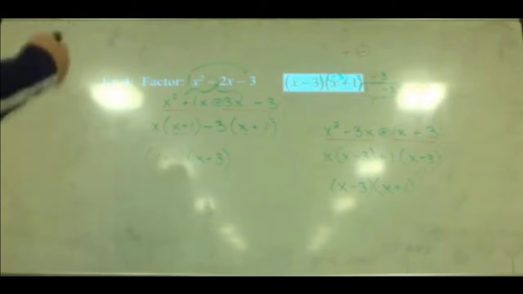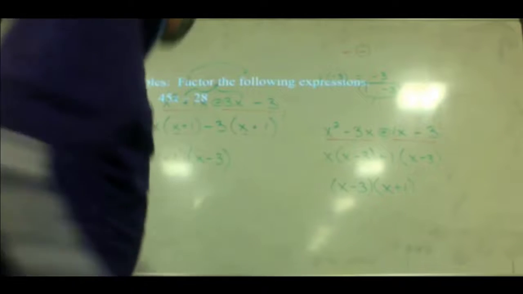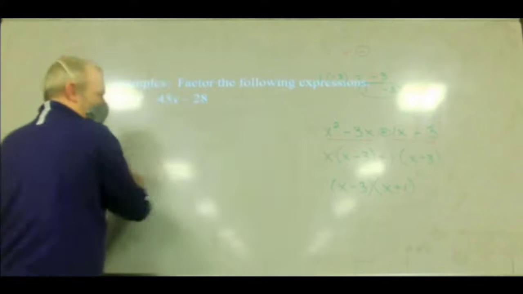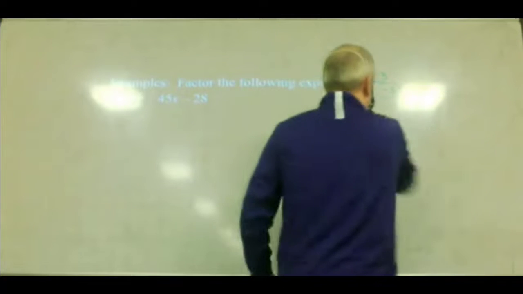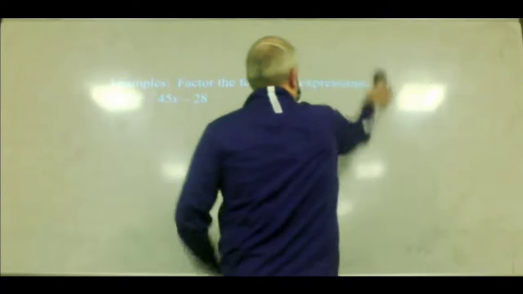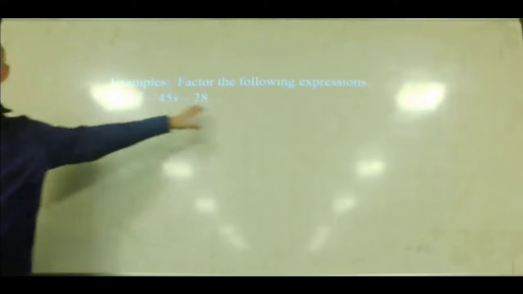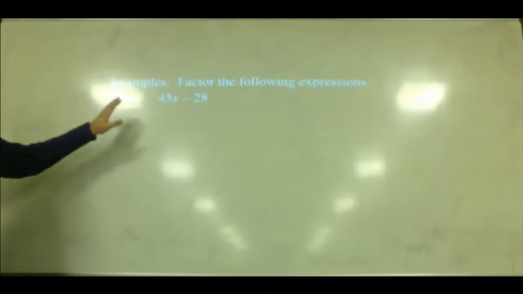All right, so we've got our answer. Let's go on and see what happens when we have a number other than a 1. And I should have been doing this the whole time. The first thing I actually should have been doing every time, but because it was just an x squared I didn't, is looking to see if there's any common factor that we can factor out of all three of these terms. But when you have a 1x squared, really that option is gone.